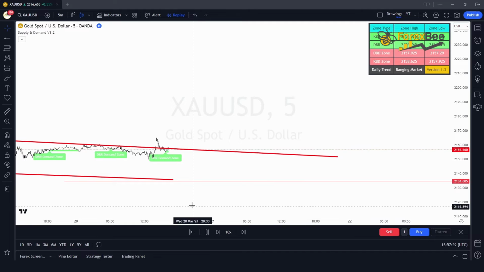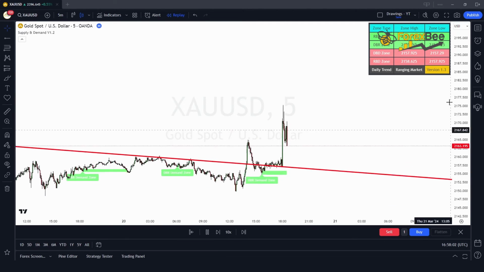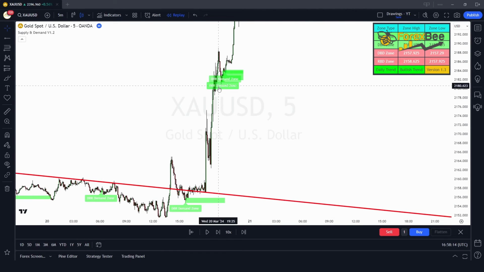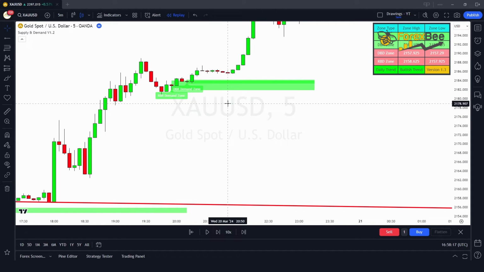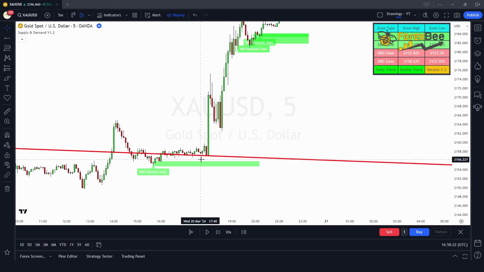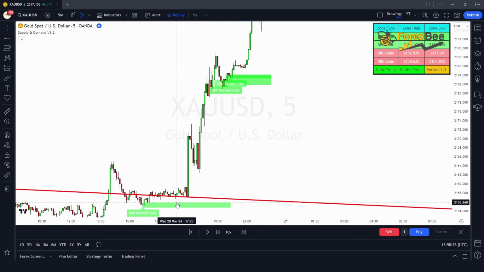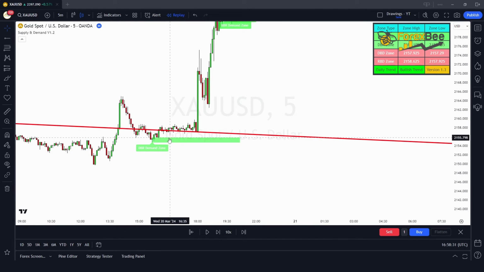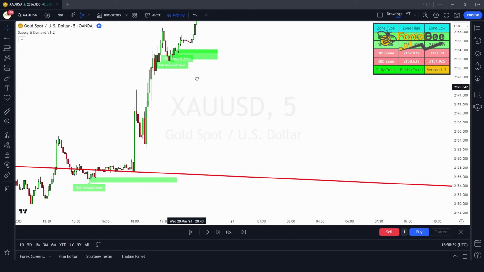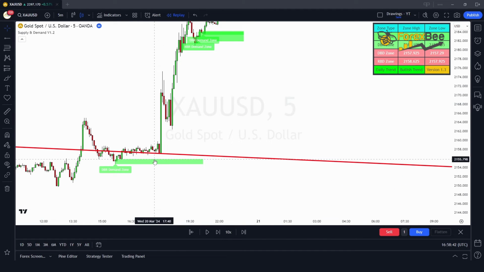Now one thing you have to keep in mind while trading this type of scalping region is you have to be patient. And as you can see, there's a further formation of other demand zones within the pattern. So we're going to ignore these. As long as we already have one trade open in the bullish direction, we're going to ignore all other demand zones that form after the first one. But if this demand zone had closed somewhere here, or had become invalidated, and there's a formation of another demand zone, then we would take that trade. But as long as our trade is open, we will not take any other trade.